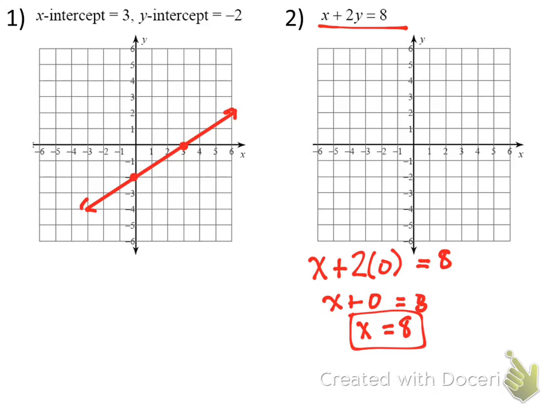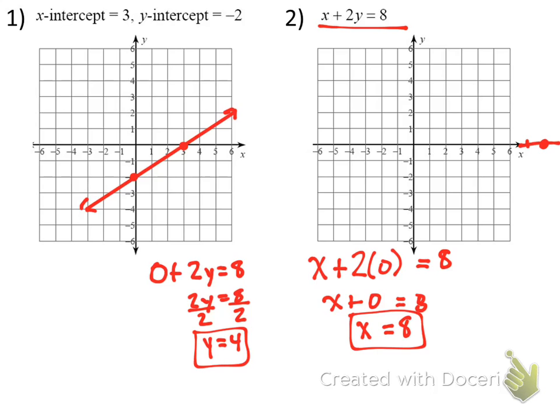Okay, that means that on the x-axis, you go to 8, so this only goes up to 6, so I'm going to add a couple more points here. 1, 2, this should be 8 about there, okay? Plotting my x-intercept. Y-intercept, same thing. I'll just do it next to it. So instead of x being 0, I'm going to make x 0, so this will be 0 plus 2 times y is equal to 8. 0 plus 2y is 2y. Divide both sides by 2, so y is equal to 4. Okay, so then I go up to here to 4 on my y-axis, plot my point, and I graph.